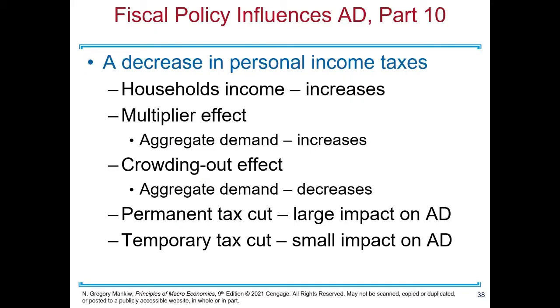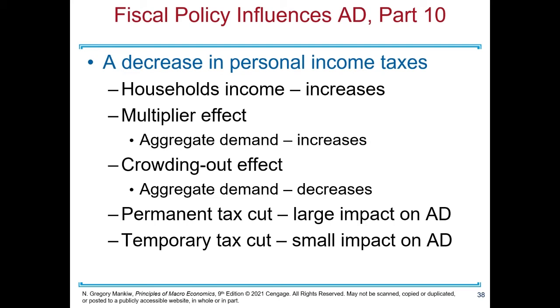So let's talk about taxes. A tax cut for personal income is going to shift the AD to the right. More people are going to have more money. They're going to spend some. They might save some, but they're definitely going to spend some. Both of the effects we talked about previously are going to take place here as well. It's going to affect when taxes happen.